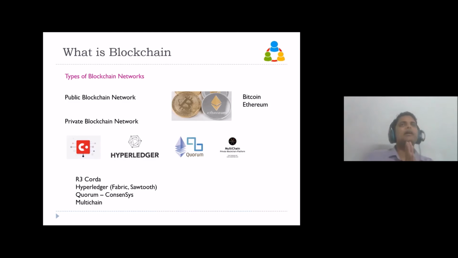I primarily said earlier about the logistics use case, right? Those use cases which involve multiple entities. It could be a hospital, a logistics company, a courier company, airports, a manufacturing company, or all these people may not want to go and join a public blockchain network. So what they do is they create a network of their own. They form a consortium of companies.